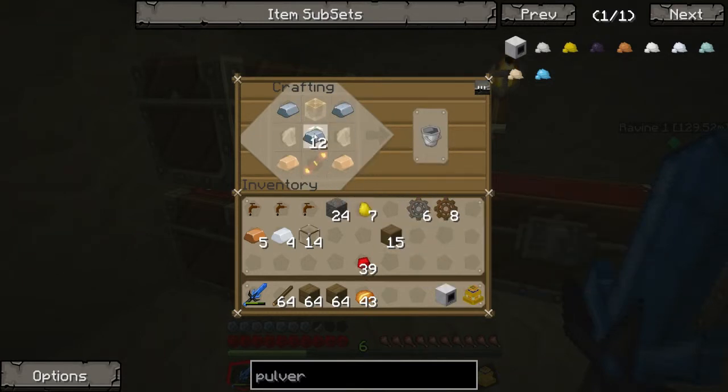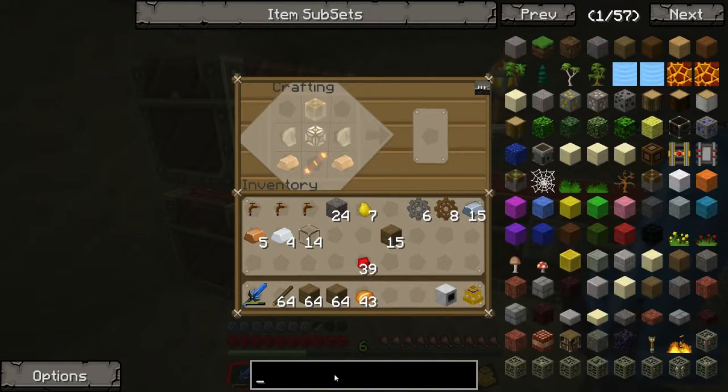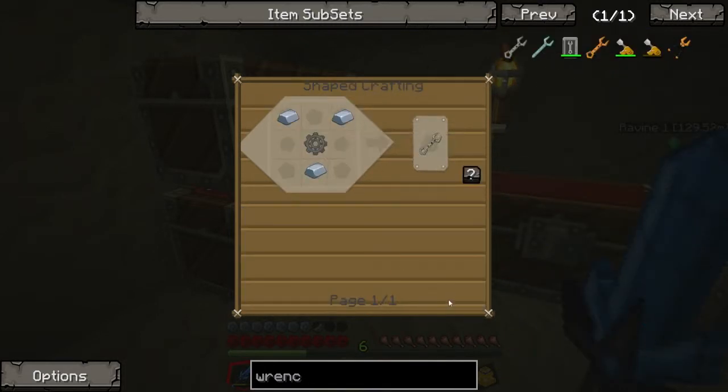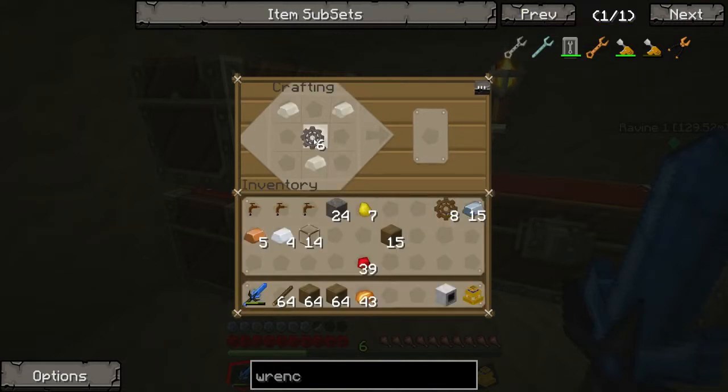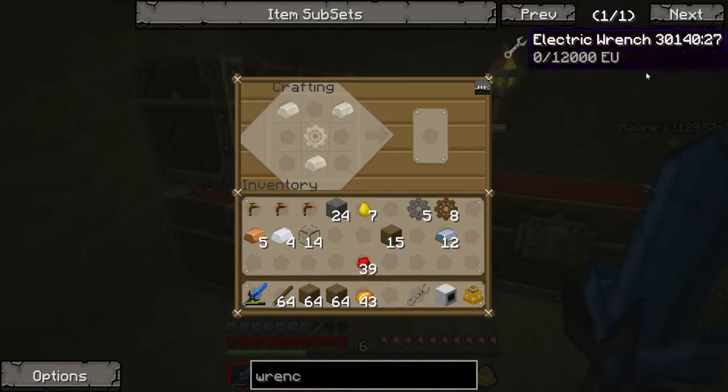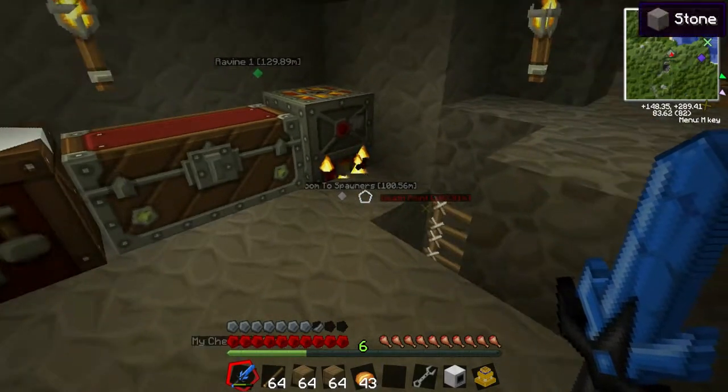How do I make that thing? Wasn't that how you make a wrench? Let's see. I must be wrong. Maybe it's reinforced or something? Oh, there's a gear in the middle. Alright, so I do have a gear. I think it's the correct one. And my iron is here. There we go. We'll make a wrench too, because I will end up needing one at some point.